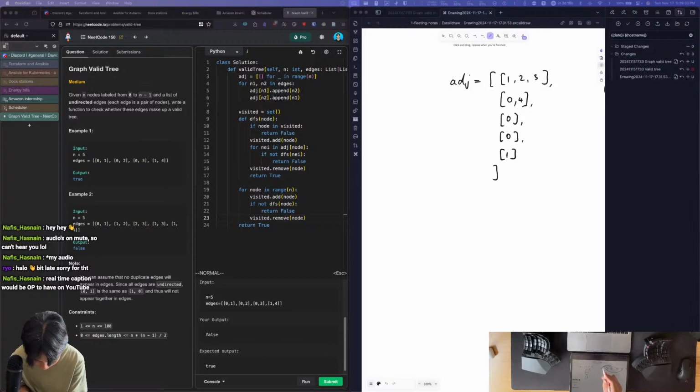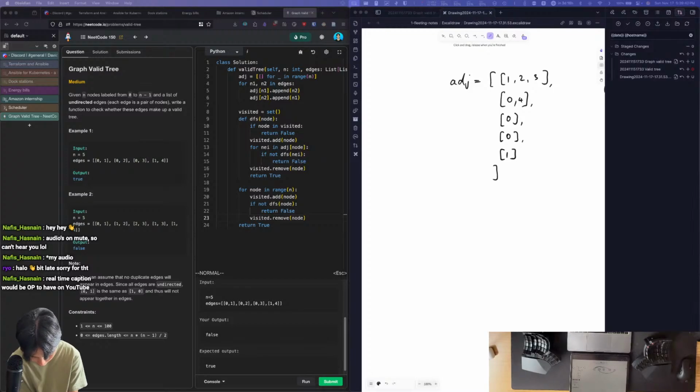But say you start from 0. You would have to check every node, right? You have to check from every node if going down the tree will lead you in a cycle. And that means the visited set will be kind of reset every time.